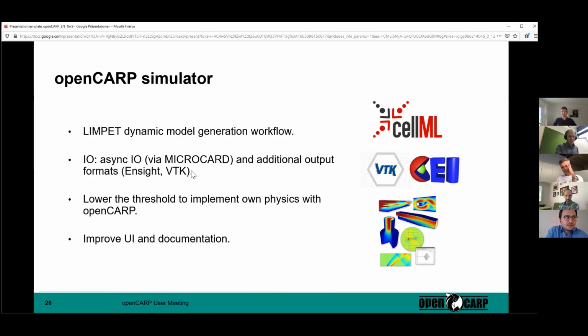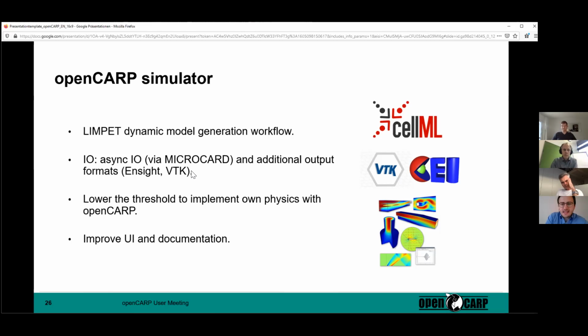So these dynamic models are models that can be added or loaded by the simulator without having to recompile a simulator, which is very convenient. We want to improve this generation workflow so that more people that do not want to build a simulator can still create new ionic models and use them. And we are not satisfied with the current workflow, and we will be working on that.